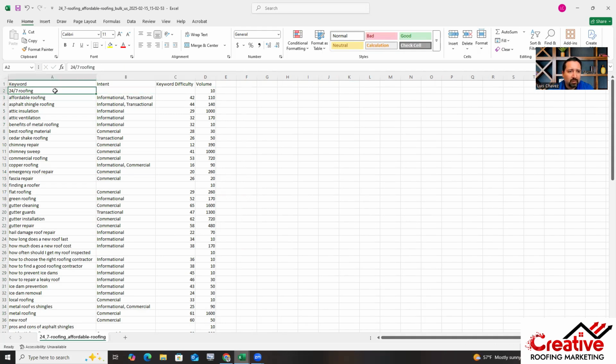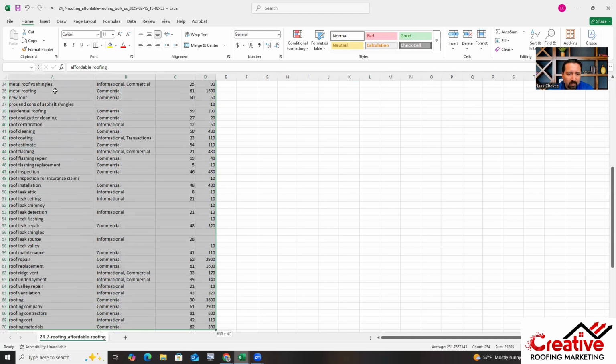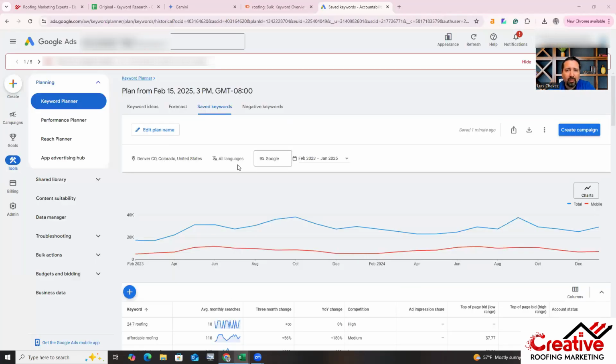Actually, let's grab it from here, because I think this one doesn't give us the keyword difficulty, and it already has low volume searches anyway, so we probably don't even want it. So let's grab all that. This is all our data. We're going to copy it. I press Control-C. That's the keyboard shortcut for copying.